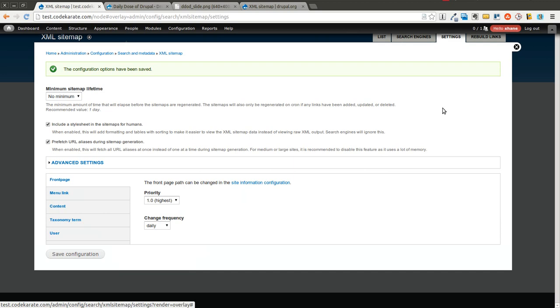So that's really all there is to it. It does a lot, but really it's simple. All it does is generate an XML file, but it can work with your nodes, your menus, your taxonomy, your users. So go ahead and give it a try and start submitting your content to the search engines through an XML sitemap. I highly recommend it on almost all Drupal sites. I use it on almost all Drupal sites in which I want to get organic search traffic from the search engines. So I'd go ahead and give it a try and see what you think.